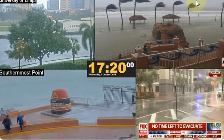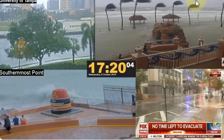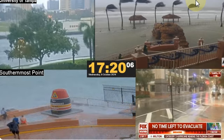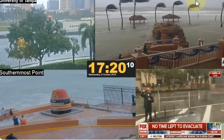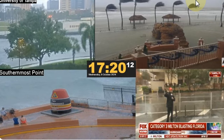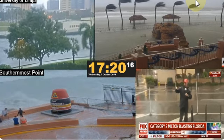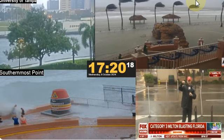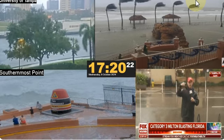Real quickly, though, Jane, you were just talking about the tornadoes out on the East Coast. Speaking candidly here, I have family in Wellington, Florida. My brother, I'm still waiting to hear back from him. They took shelter, and he said this is bad. We haven't heard from him in over 30 to 40 minutes. So major concern about my oldest brother there and my childhood home. And then my other sister, she lives in Orlando with my mom. They had to take shelter too because of another tornado.